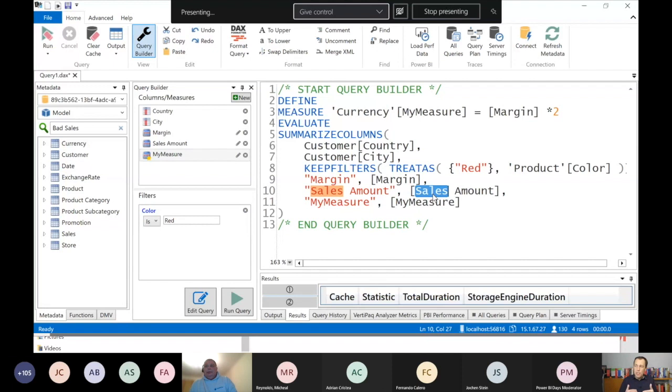The relationships in DAX are always in the model. It's not required, and actually you cannot write the relationship in the DAX code. The DAX code does not have relationships at all. Relationships are part of the model, and this is the big difference between a relational database like SQL Server and a semantic model.